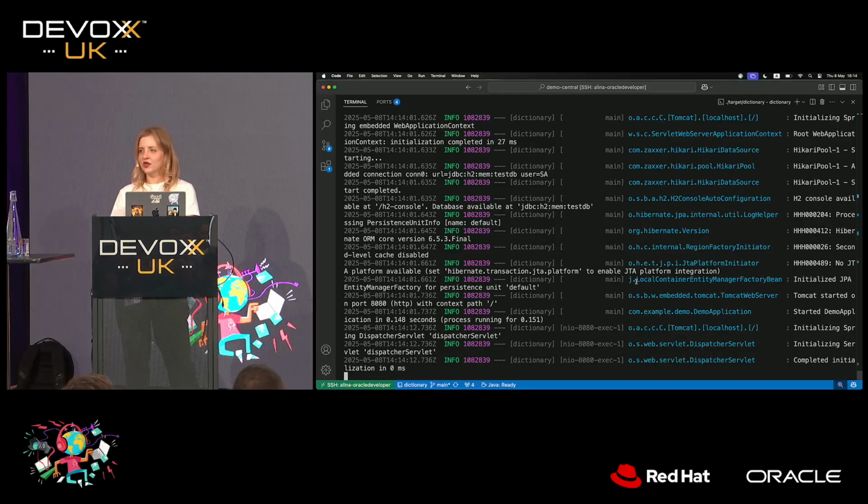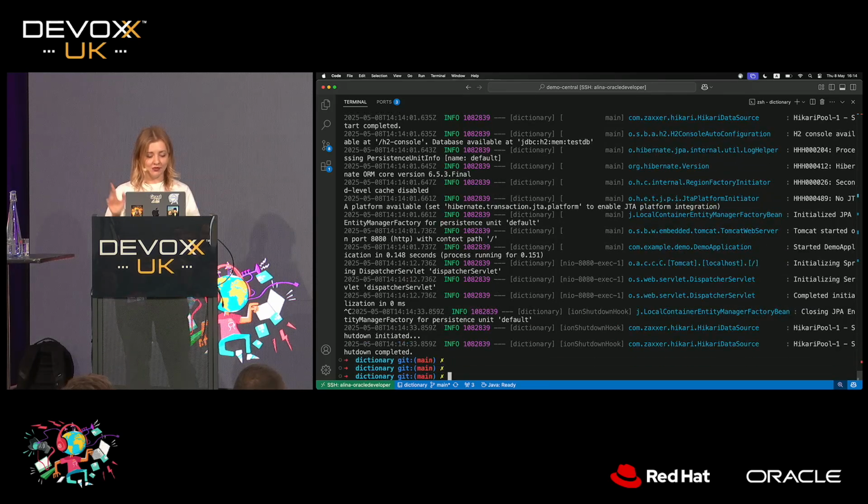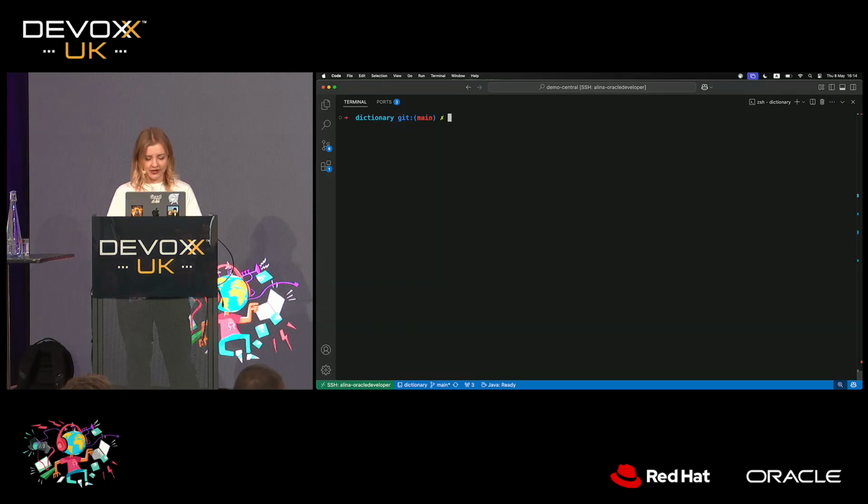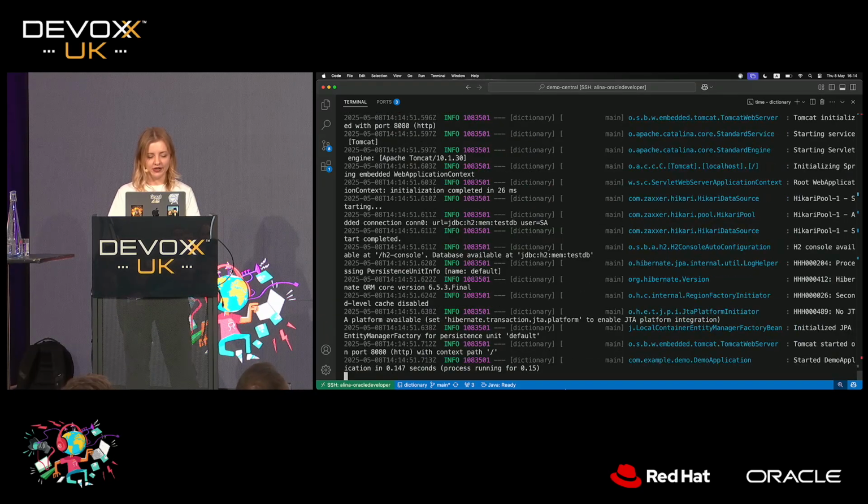But this is not the only benefit of native image. If you have heard anything about native image at all, you might have heard that applications built with GraalVM and native image start fast, but that is not all that native image does for you. Let's do something else here. So let's again run our application and do a quick, not even performance benchmarking, but let's say resource usage measurement. For that, we will just use the time command, and we will run the same application.